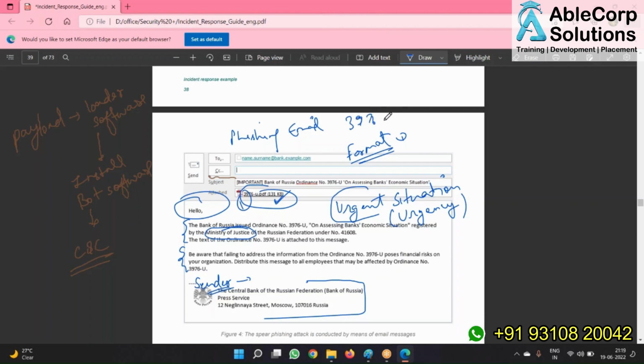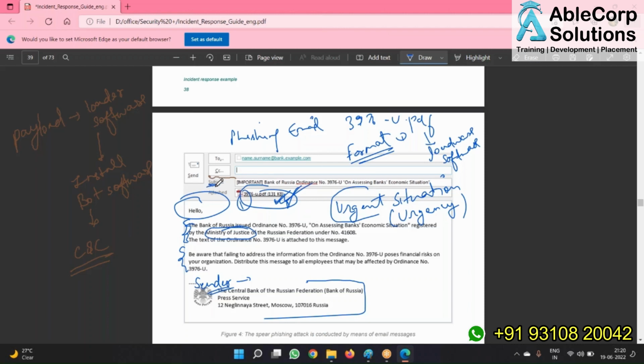Okay, it means this PDF, 3976u.pdf, this thing contains your loader software, okay, your malware. That is why on every line I'm telling this particular person that you have to open this thing, otherwise you will face some consequences. Okay, share this thing with everyone so that their systems will also get affected. So these are a few of the problems with this particular email.